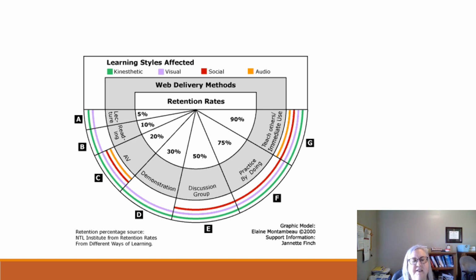So that's one of the things that I have my students do. When I walk into class, I like for them to have read their material. That's number one. Then I would go into a lecture, and my lecture would typically have PowerPoint presentations. So therefore, they're getting all the way up to 20%. But then whenever I start putting actual sample questions up on the board, then you're already up into the 30%.